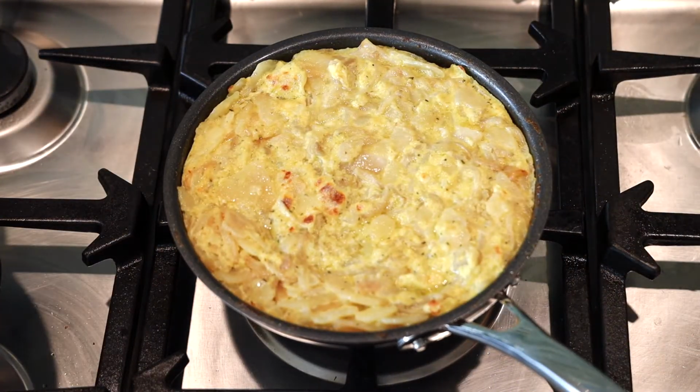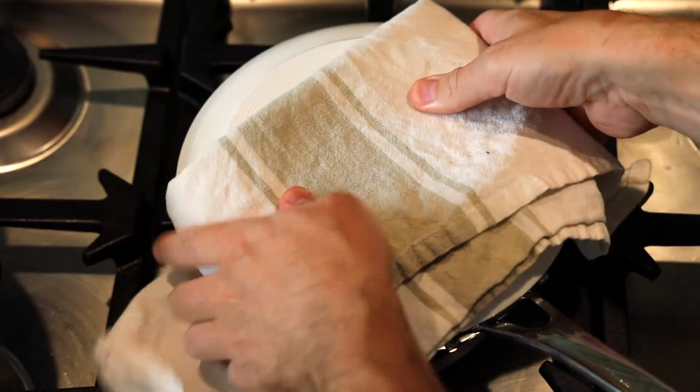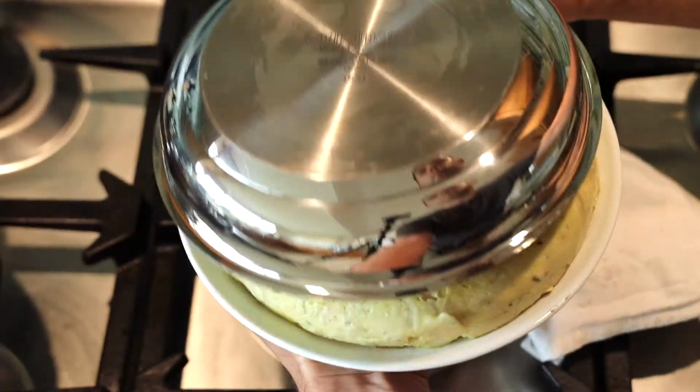It just came out of the broiler. As you can see, the top is cooked. We're going to grab a plate and we're going to flip it upside down. You want to make sure that your eggs aren't overcooked because they get really dry and turn gray. You just want to make sure everything's cooked through.